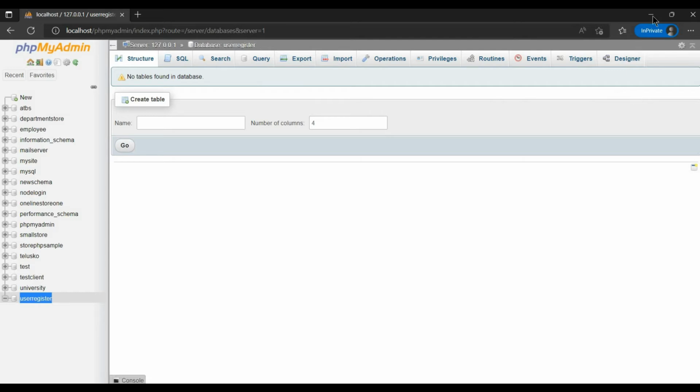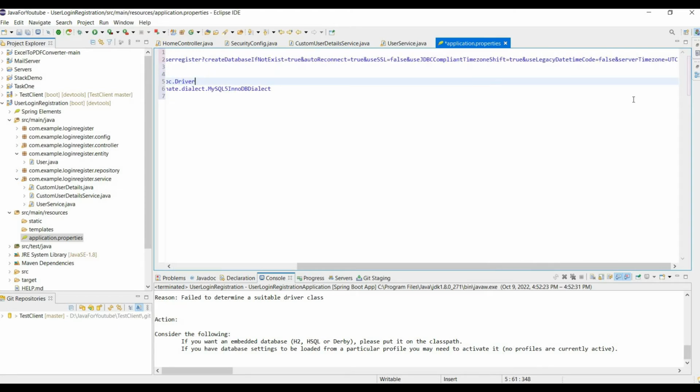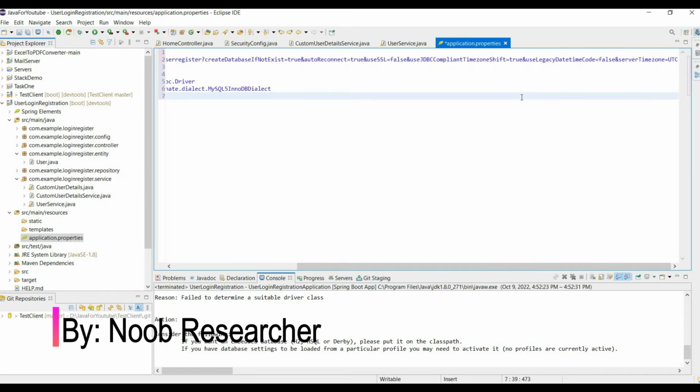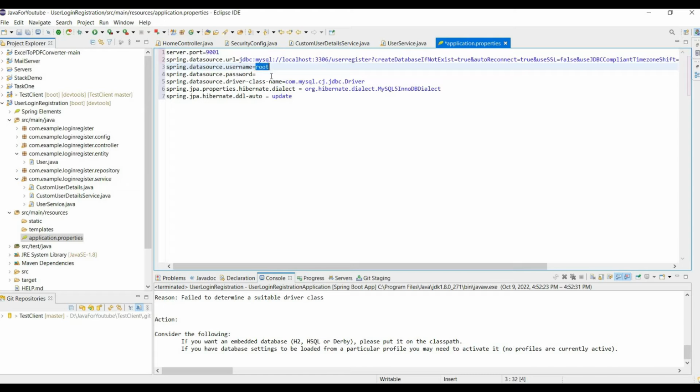I'll copy the name and here I will paste it. Now this is my username and my password is null. MySQL 5 DB dialect and auto is update. Yeah, I hope I don't need anything now.